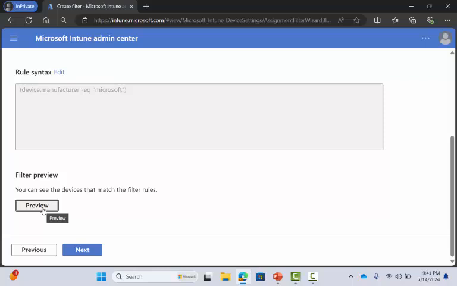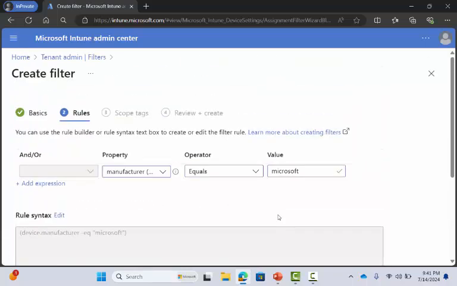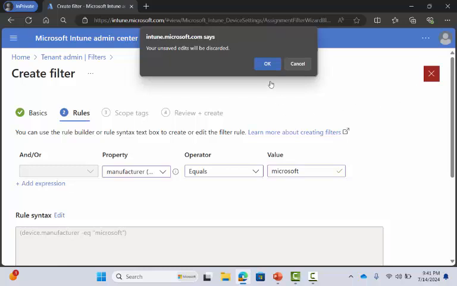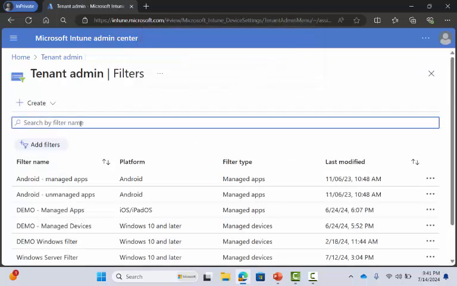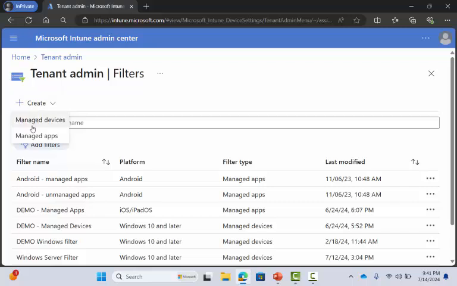But it's a very useful tool to have to make sure your filter is actually pulling out the devices that you care about. So that's for managed devices, right? Now, another thing you can do is, and notice that's for managed devices, managed apps. I talked about you can apply this to user groups.